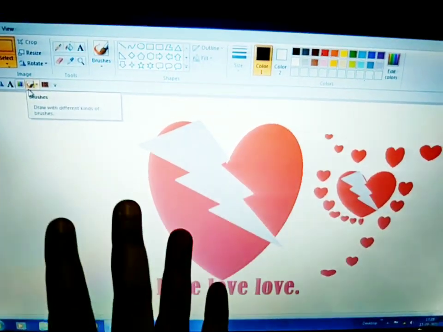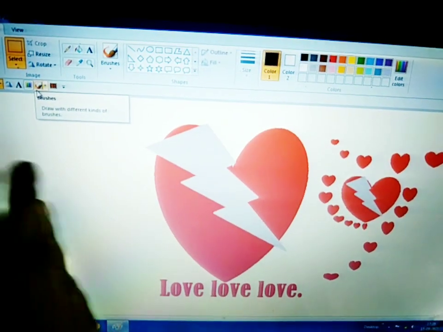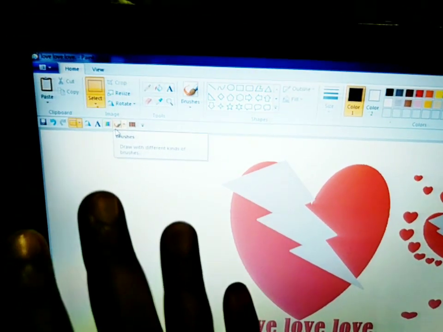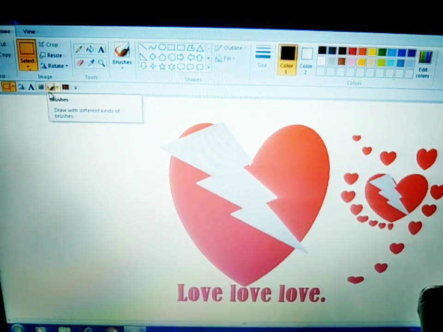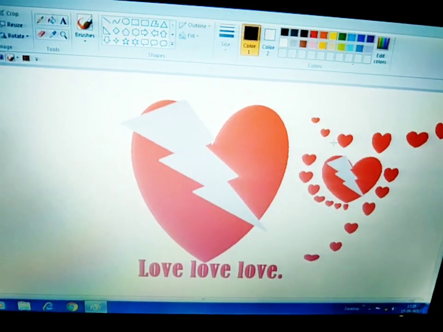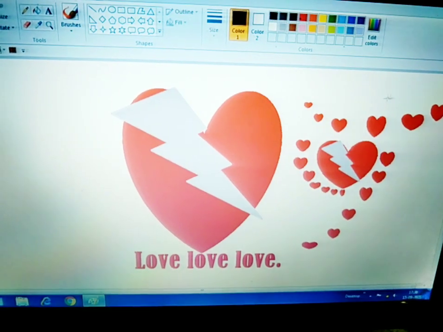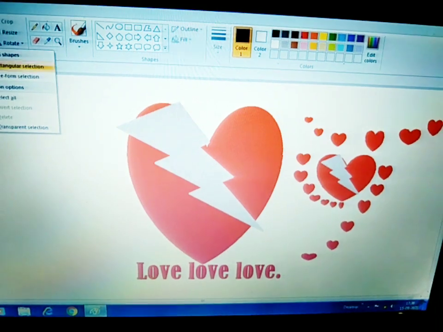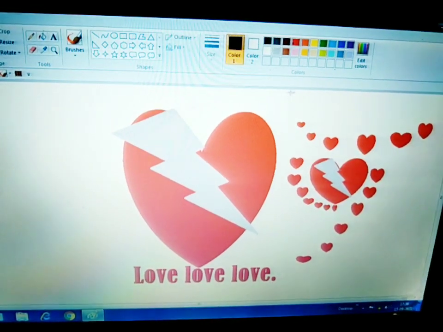I don't want to repeat that task by selecting the shape and filling it with color. I don't want to do that. I have the option of pasting. MS Paint provides this option, so I will use that. For that again I will have to select the part. I can use any one. In this drawing both freeform selection and rectangular selection will give me the same result. So let me use rectangular selection.